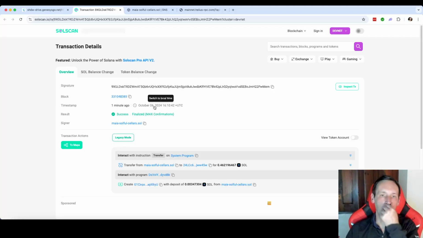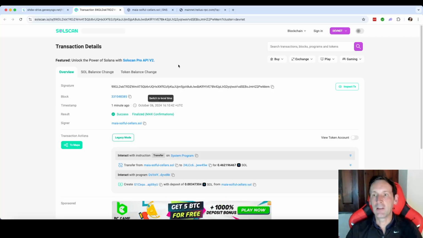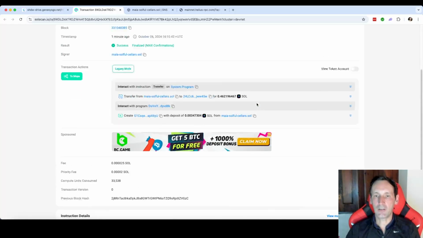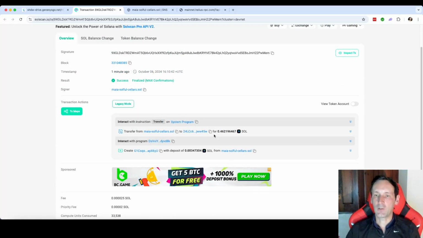Oh, there you go. So this one is actually working today. So you're in DevNet, as you can see, and it shows the amount of money that you paid for the 2 bottles of wine. And as you can see, the 0.46 SOL, which is, if you can remember, roughly the amount of money that we talked about.